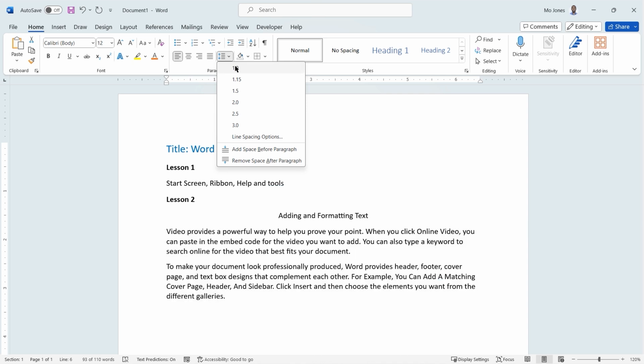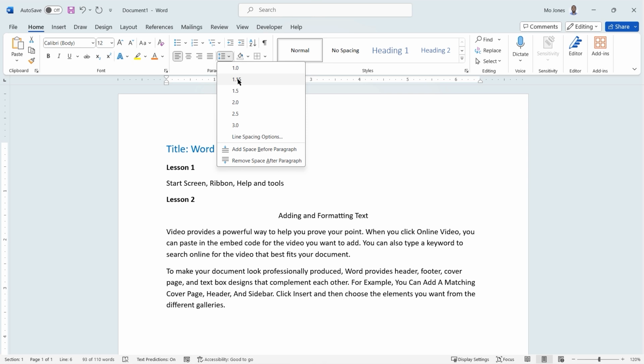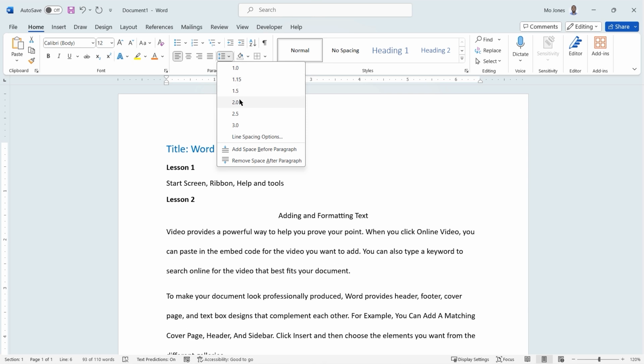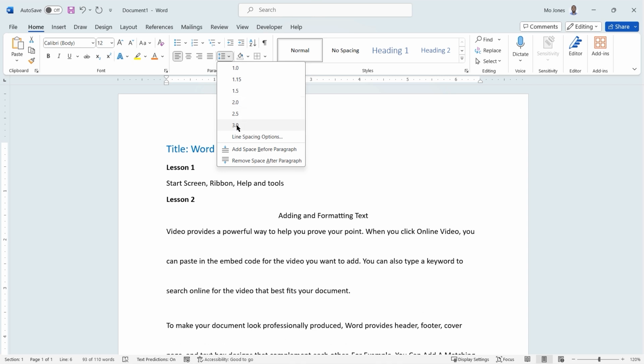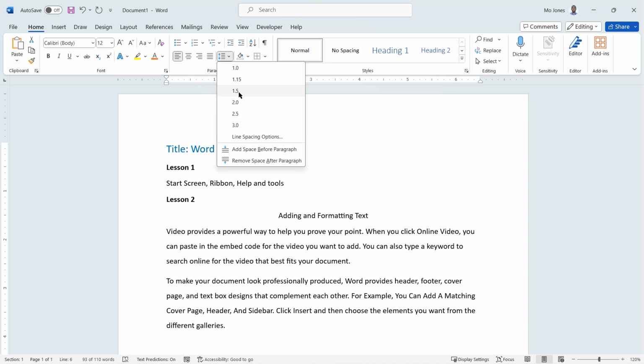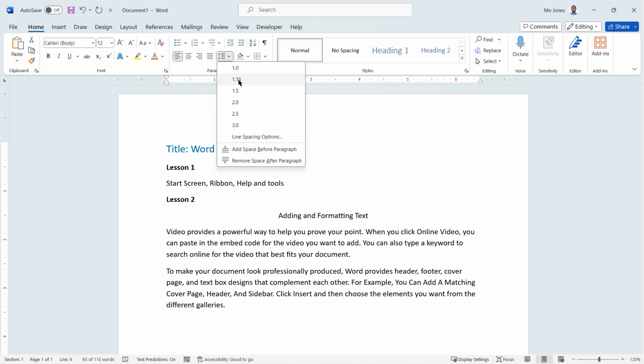This is called single space or 1.0, 1.15. So as we can see, as I go down the list here, the space between each line is increasing. So unless you have some specific instructions to use a particular line spacing, you can stick to the default here as well. I'll go to 1.15.